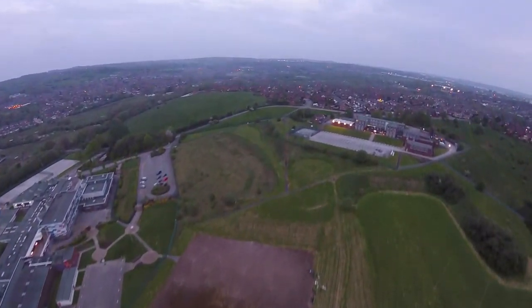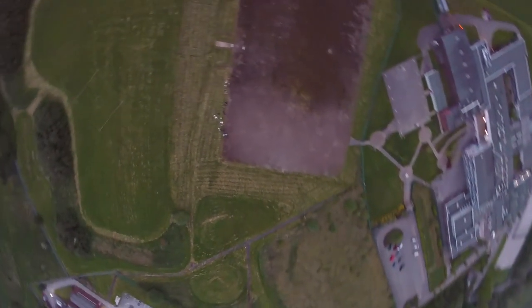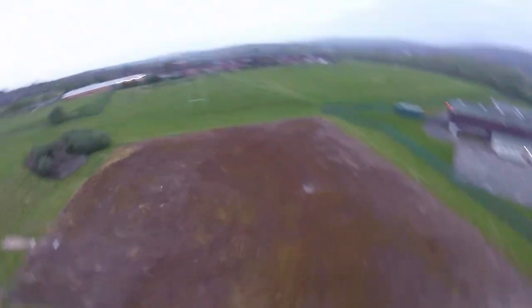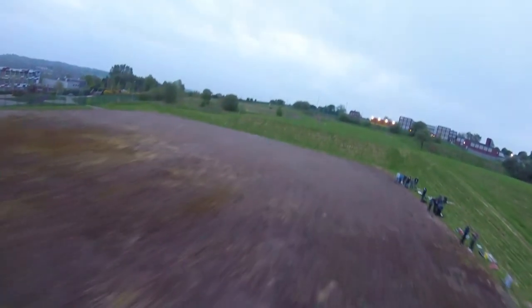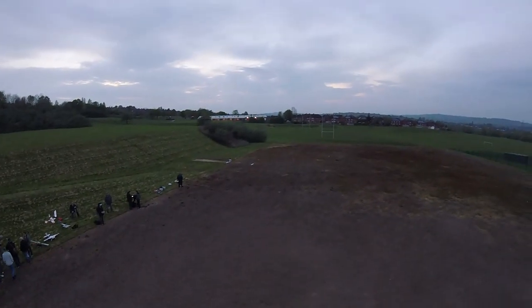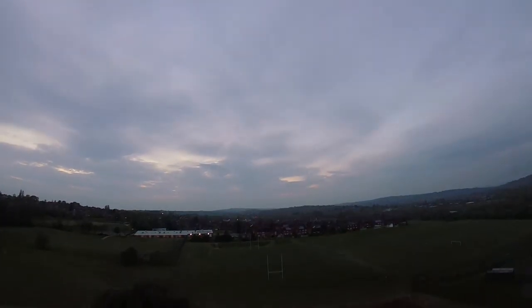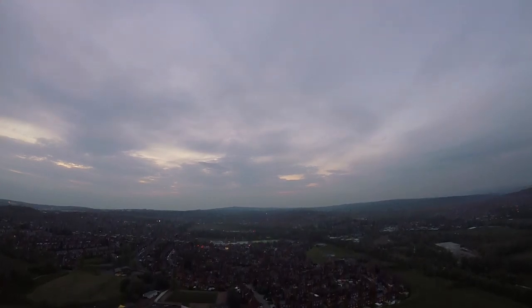But I'm going to leave you with some clips here of me flying in a bigger open space. It is around about 8:30, so it's darker, but it does seem to be that if you don't use SuperView, that you can use a race copter to do freestyle, and it was very enjoyable.